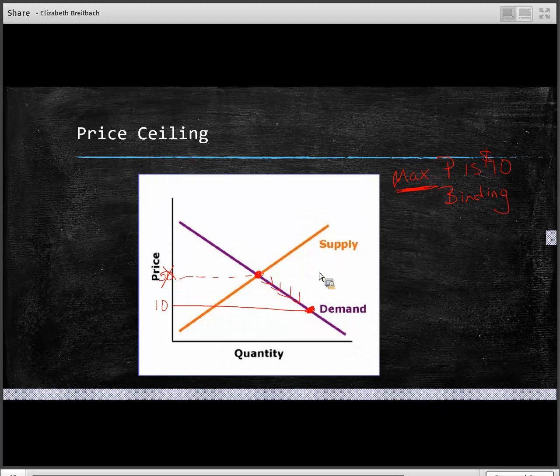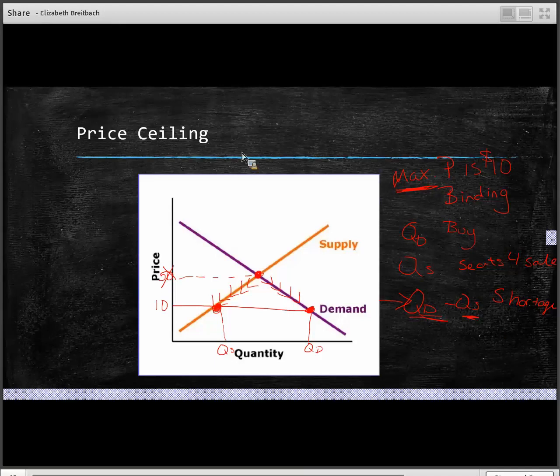At $10, the university is less willing to supply seats, and so the quantity they supply goes down, and we can see the difference between the quantity supplied and the quantity demanded. There's QD people in line to buy the product, but only QS seats for sale. And so we're going to see that we're short. We're short QD minus QS. And so in this example, we have a binding price ceiling, and it's going to result in a shortage of the quantity demanded minus the quantity supplied.